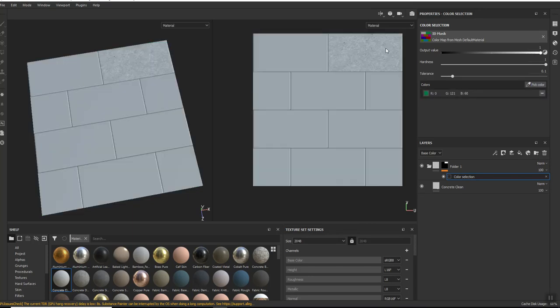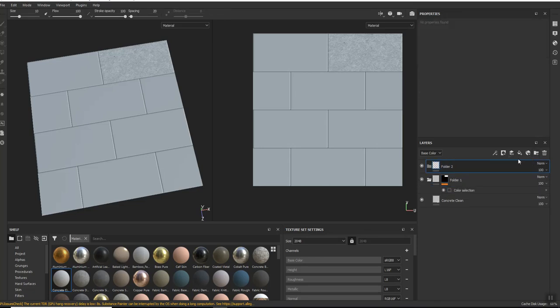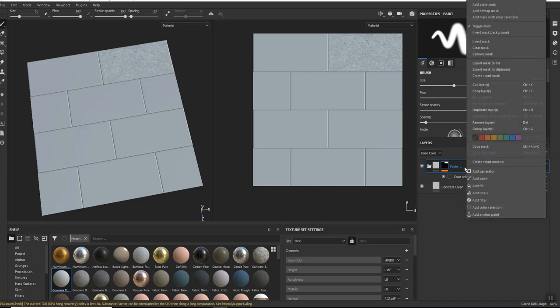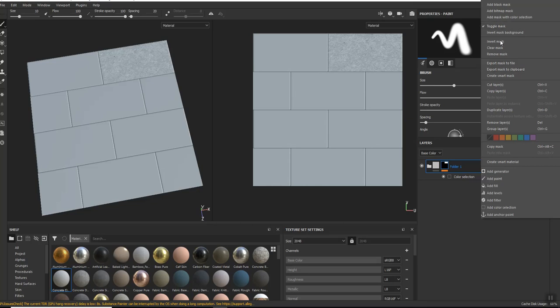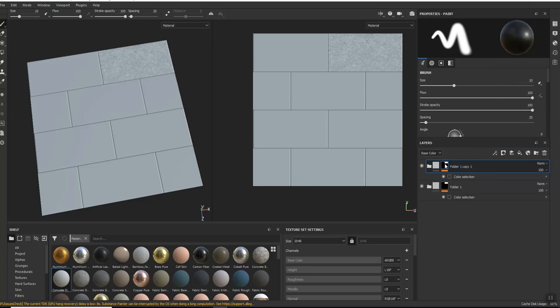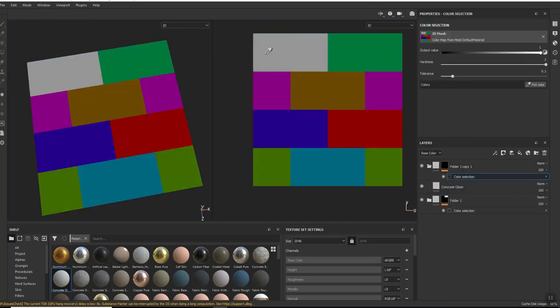Now I have that green there. I'm going to select this folder, duplicate the layer, clear the mask, and say mask with color selection. I'm going to pick a different color.